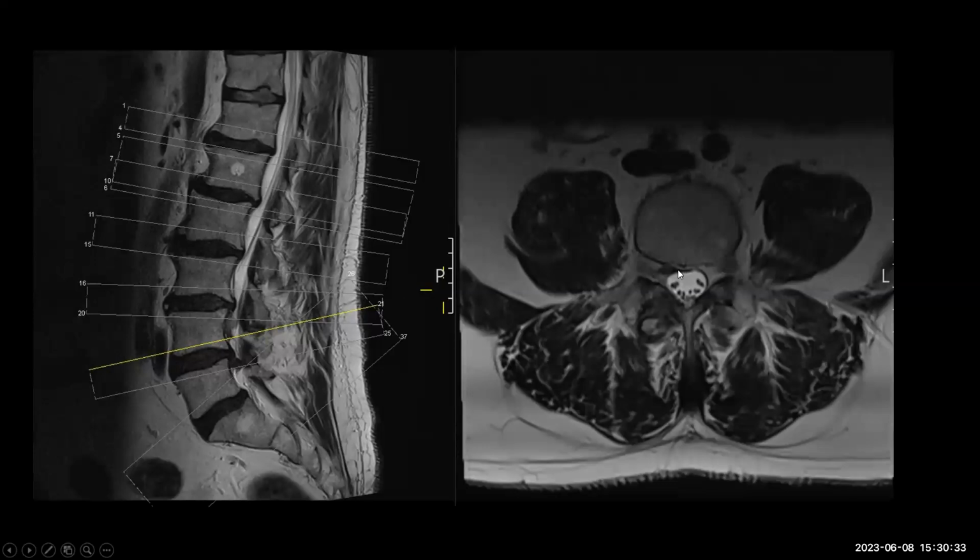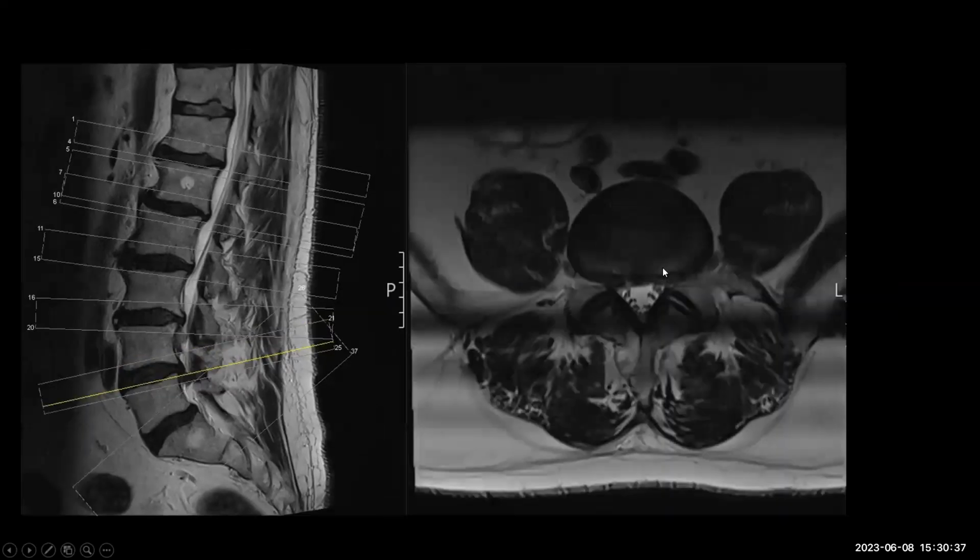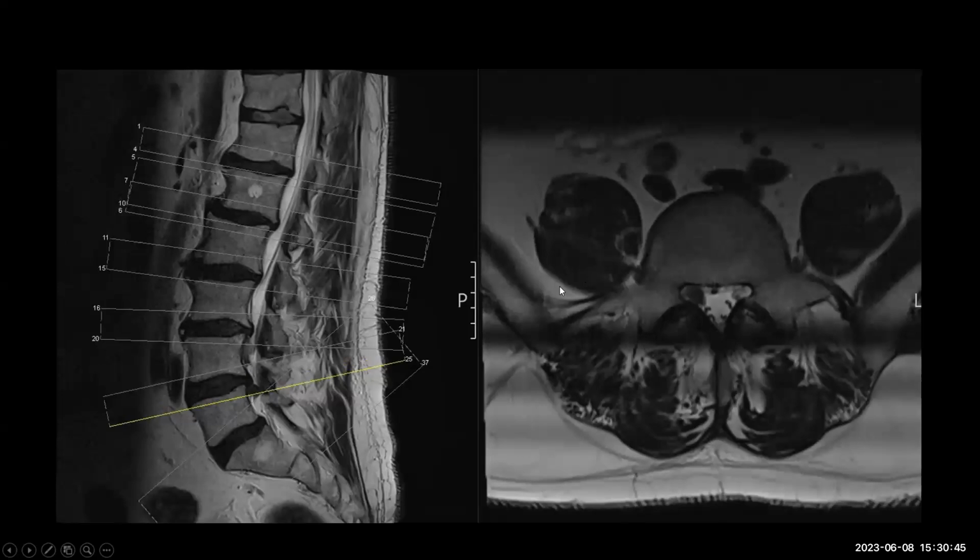Starting from the superior end plate, you can see the disc forming over here along the subarticular region, going at the level of the disc. Always look at the sagittal images to correlate. It looks quite diffuse. But once you go to the level of the inferior end plate, you see, oh, this part is not a nerve, this is part of the disc. So this is the disc, which you can see is extending into the lateral recess, and this is likely compressing one of the nerves.